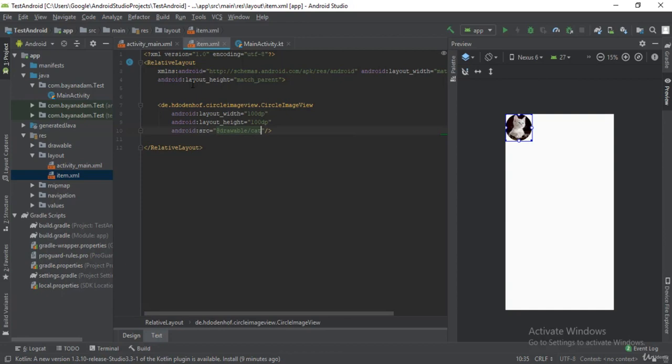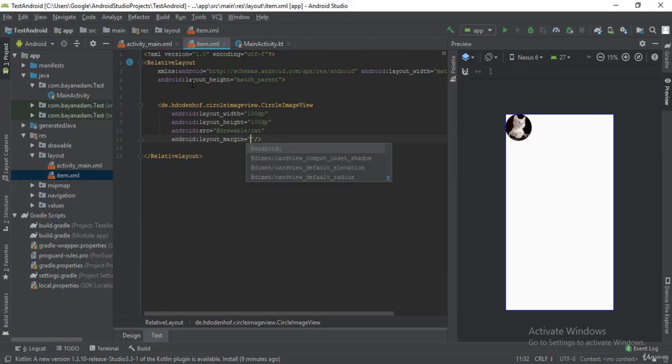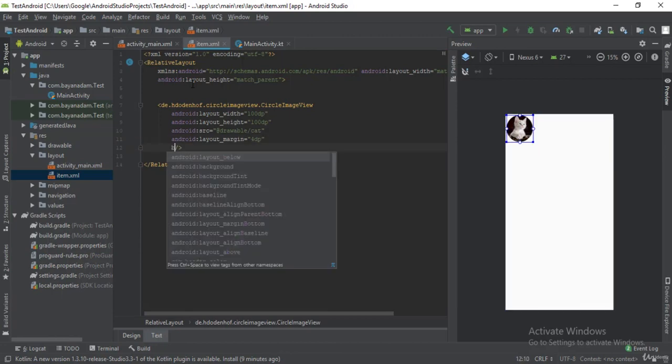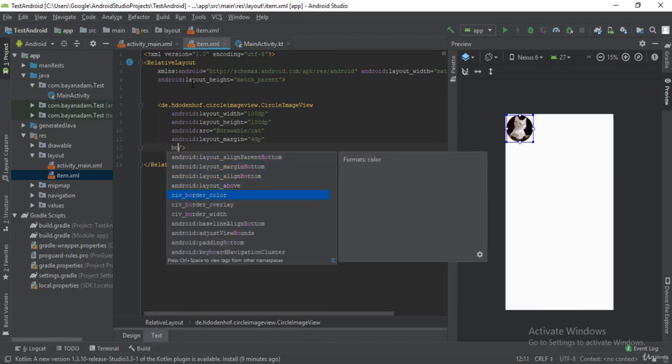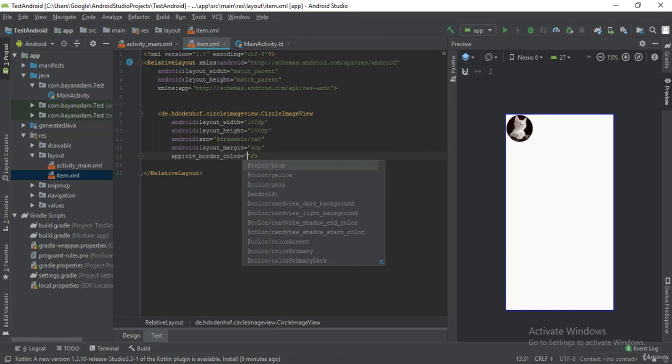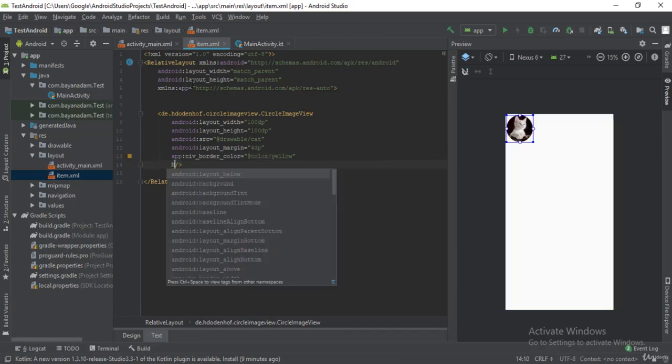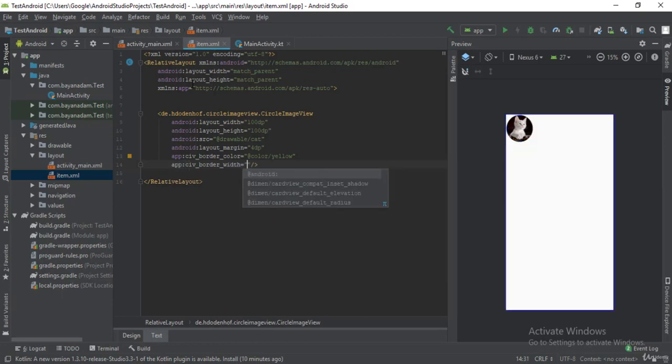So we have this cat, and I'm also gonna assign some margin, let's say 5 or 4 dp. Let's add a border. The border color should be, how about yellow, and the border width to be, for example, 3 dp.